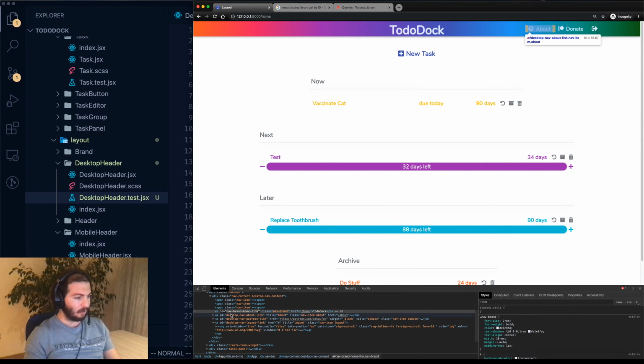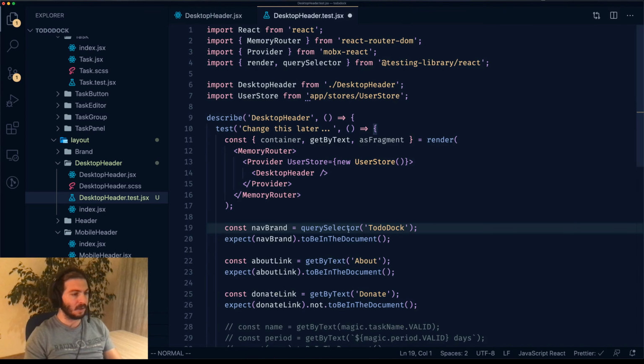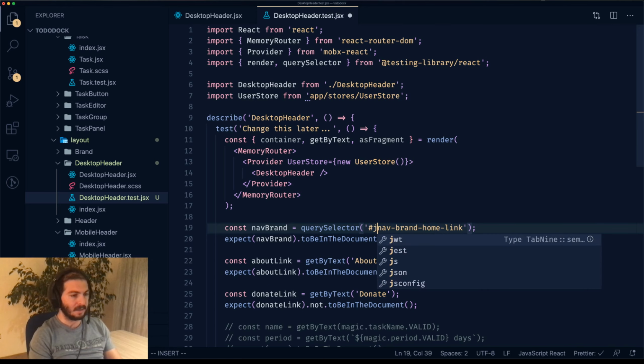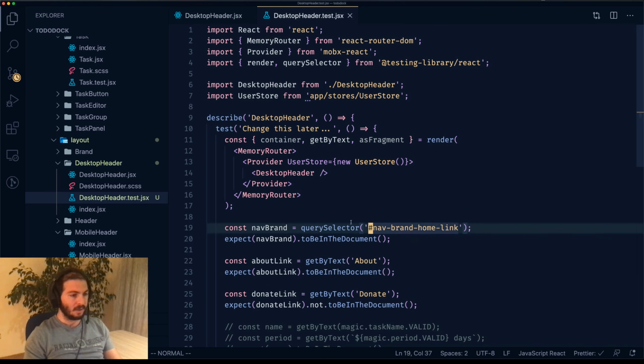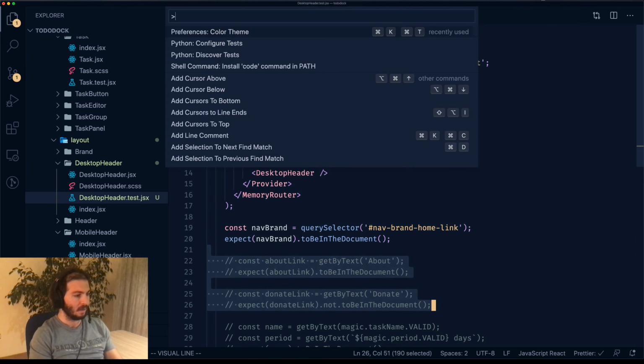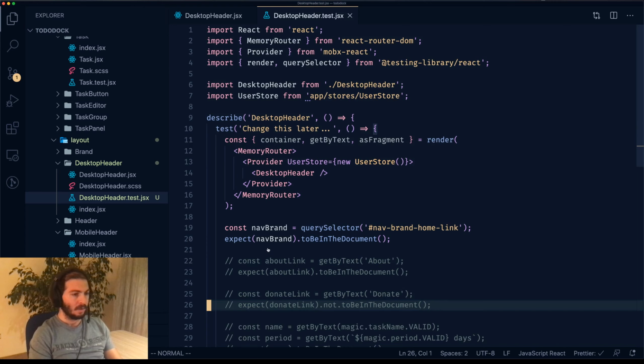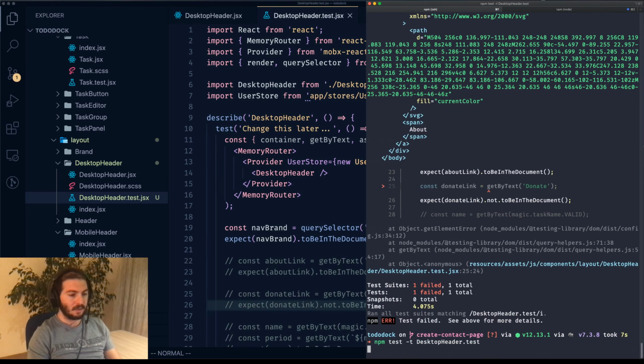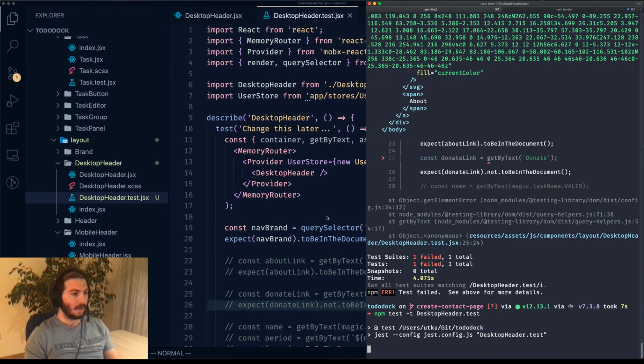So it's called nav brand home link. I know you can't see it because it's very small, but don't worry, I'm just going to paste it here. And I should pass the hash to indicate it's an ID. So I'm just also going to comment those out and try to make this pass.